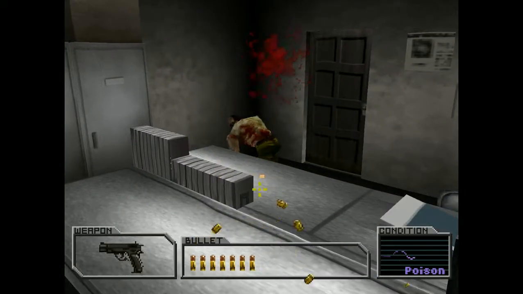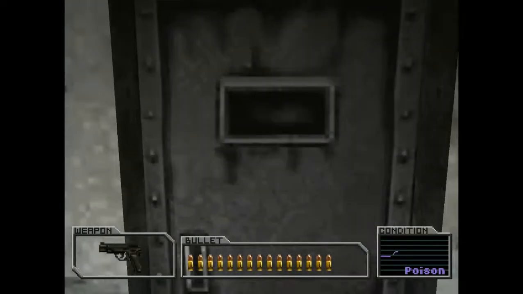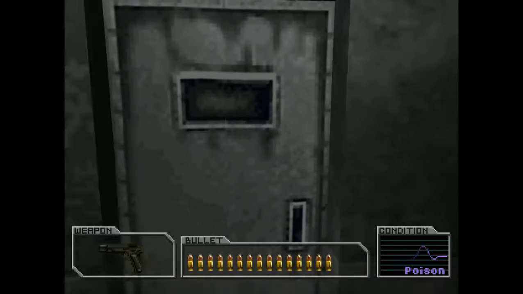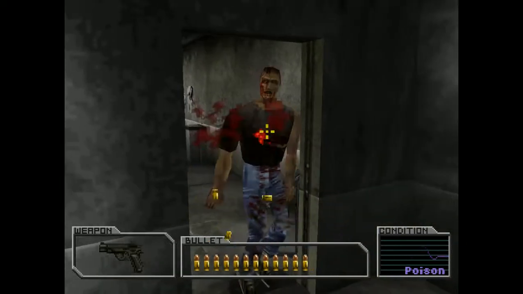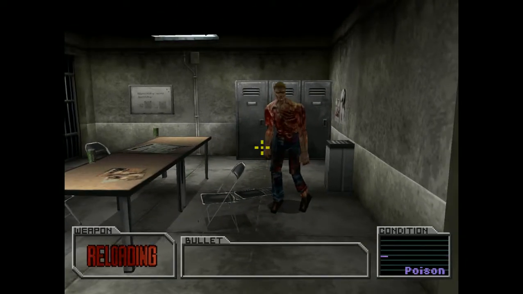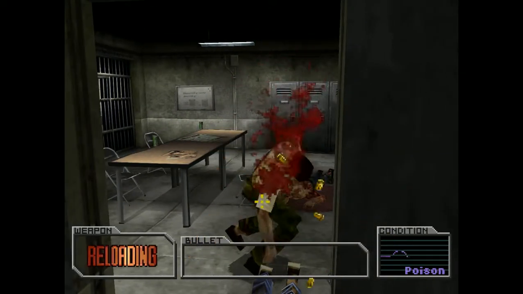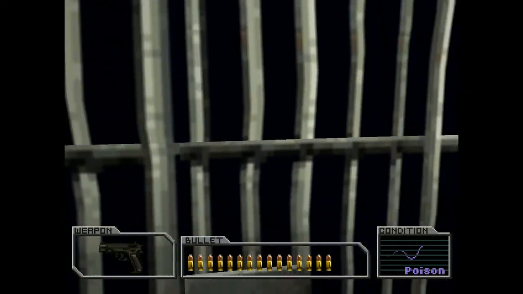Okay. Please be in Blue Herb here somewhere. Nope. I see some rope. But that's about it. Hi. Something to my left. Come on, anything at all.